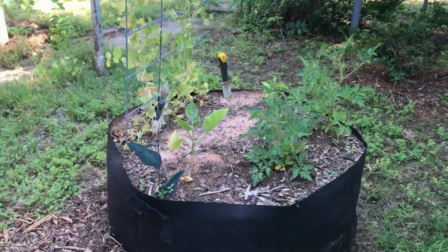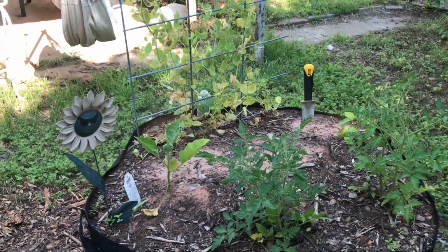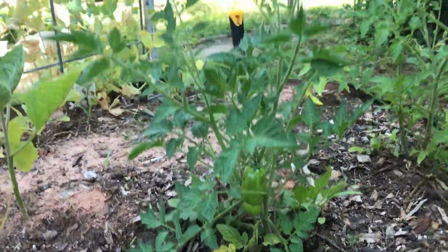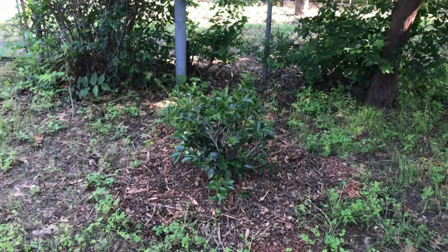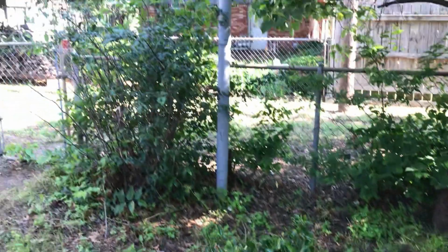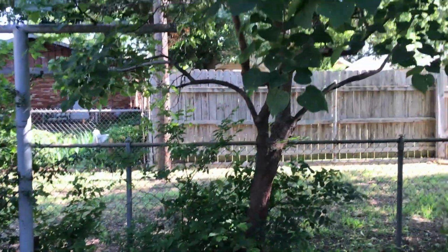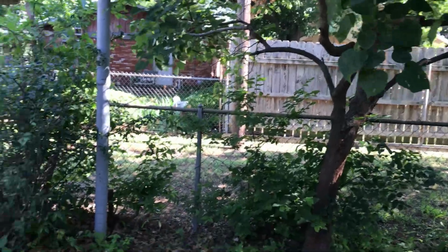That pepper overwintered. That's why it's so tall and gangly. And then the last of the fabric beds has peppers and eggplant and a tomato. Johan gave me a camellia this spring, and I put it in the shade here. Not sure it'll be happiest here, but I did just trim a bunch of junk tree out of that poor quince. It needs more work. And I have a little redbud here, which is lovely in the spring.